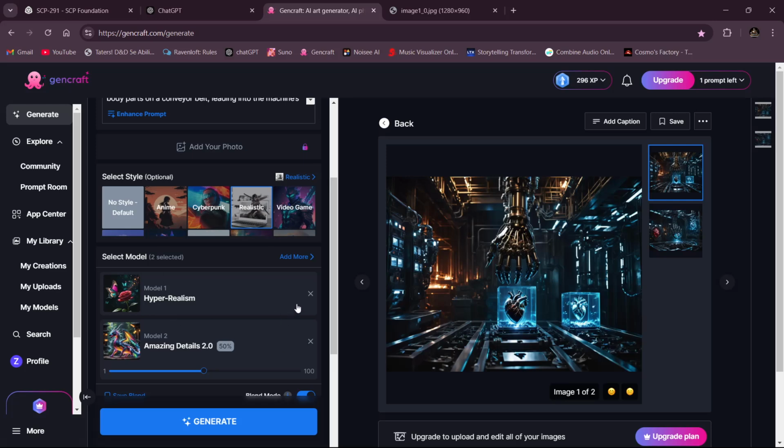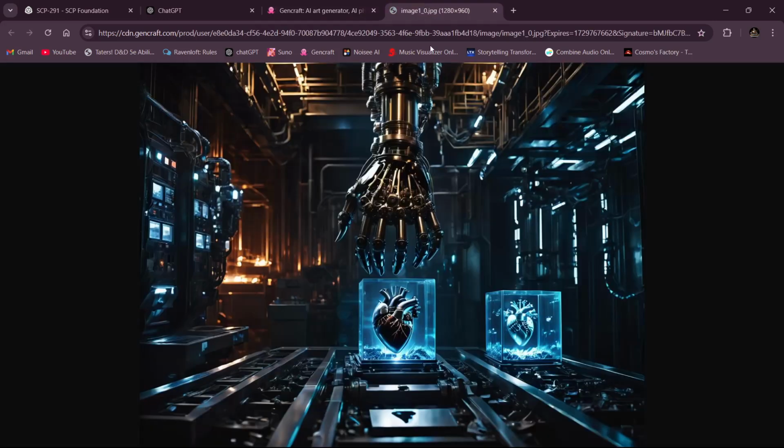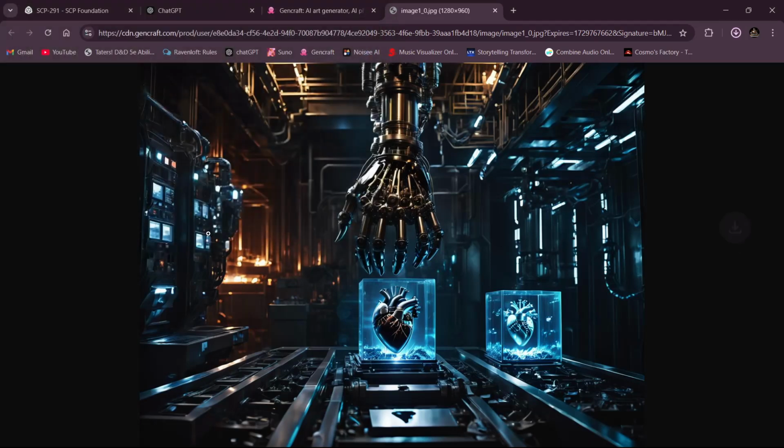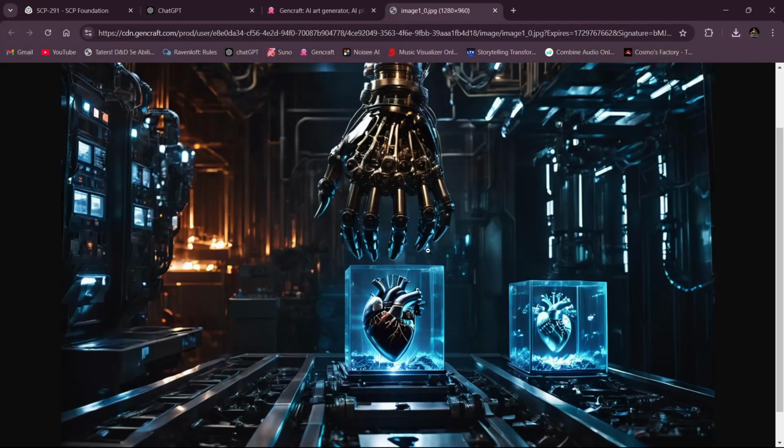Select what you want down here and generate, right? And then we get an image like this. Beautiful. Okay, so this is going to be our thumbnail that we're working with. So we're going to go ahead and save that on our desktop, and we'll just call that 291, whatever you want. Doesn't really matter. Great. All right, so that is all saved. It's gorgeous, gorgeous. Love this AI. Anyway, okay, so that's fine.